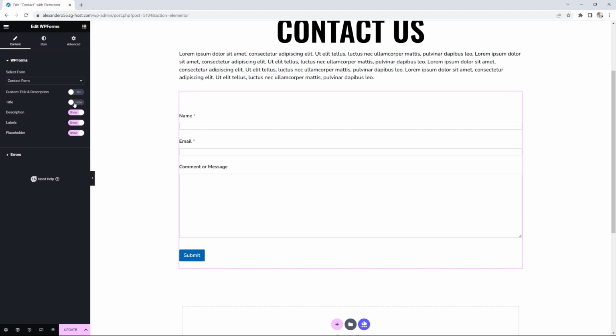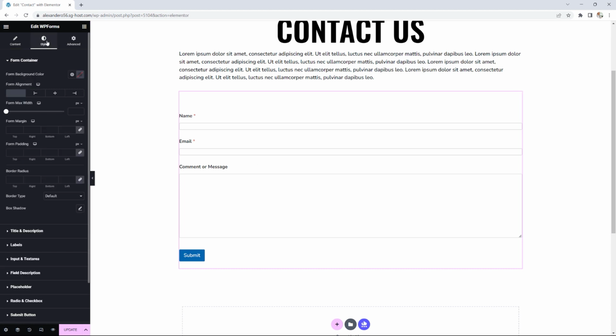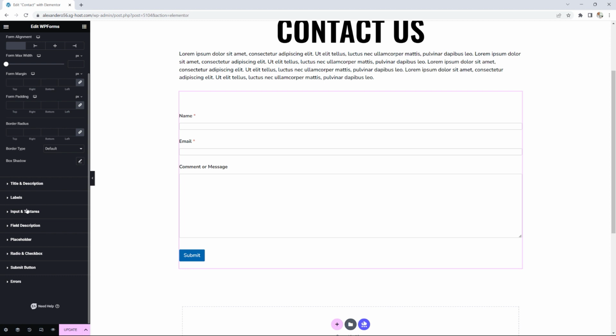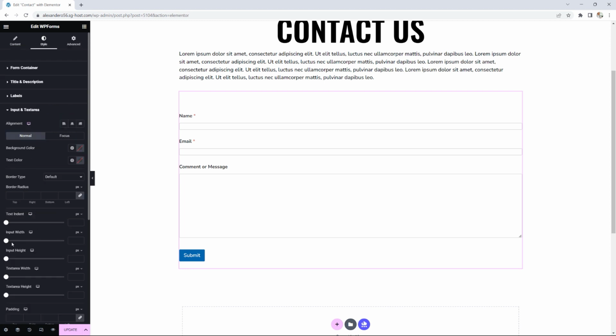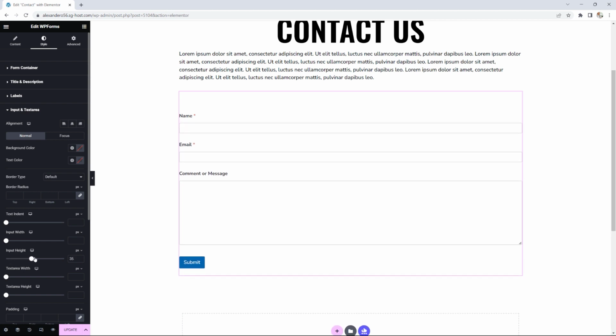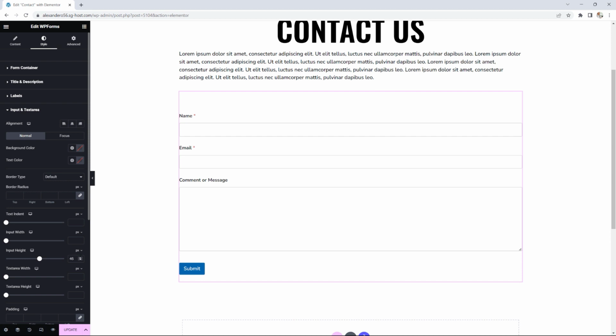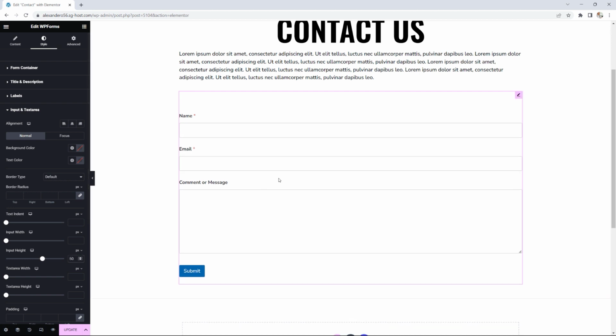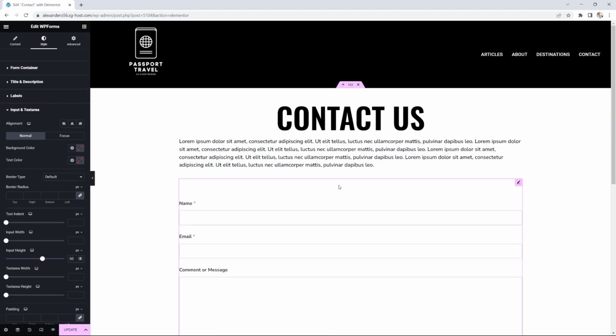It's pretty obvious. And one thing we could do is increase the width of the name and email fields. You can see they're very narrow, very thin. So you can come over here to style, and then when you have the input and text area, right here you have the input height. We can increase that just a little bit. Let's go all the way down to 50. I think 50 should be fine. And there it is. Okay, I'm gonna go ahead now and hit update.